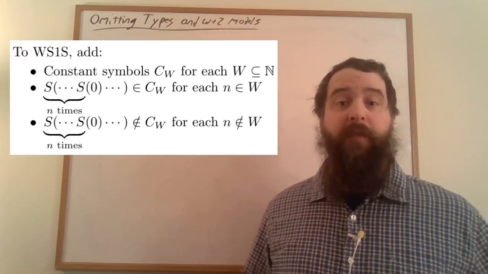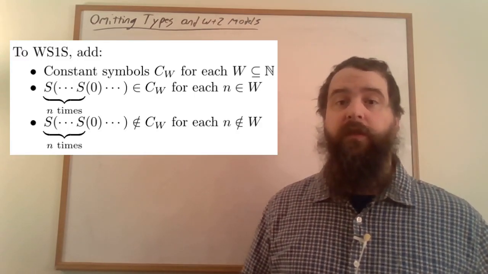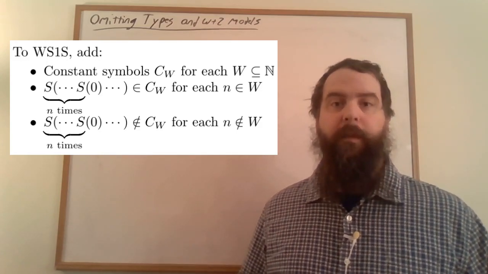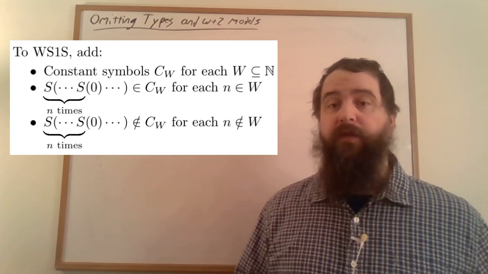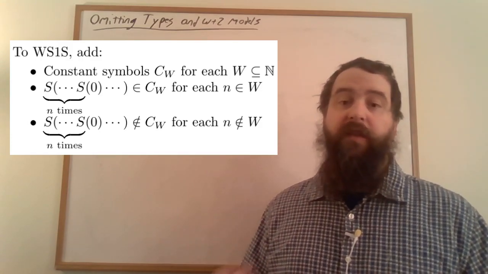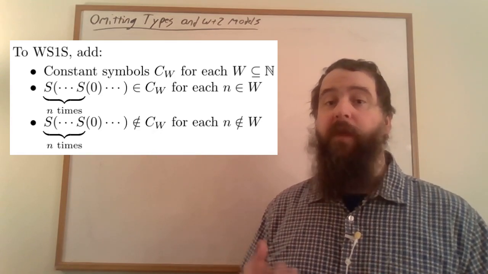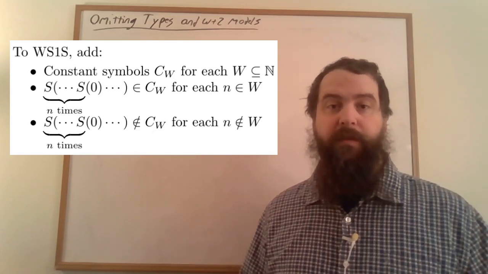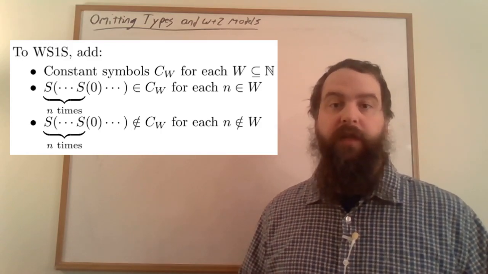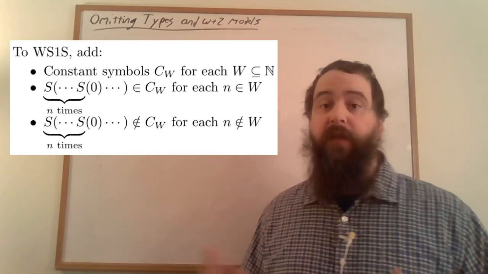Our argument in that previous video was a standard use of the compactness/model existence theorem. We started off with our base structure, weak S1s, and we added some new constant symbols. These constant symbols, our goal is to have them represent non-standard elements. So we start off with the collection of true formulas about weak S1s. We call this the theory of weak S1s.